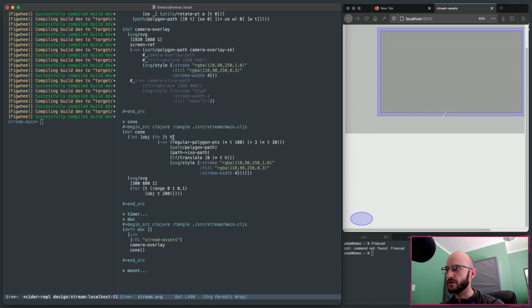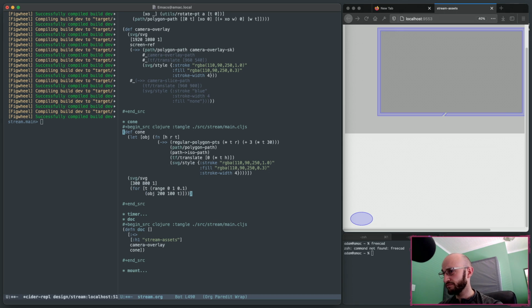Technically I should do it like this: height, radius, and t. Where this is radius. So the height is 200, the radius I'll make 100, and then t is the range here.